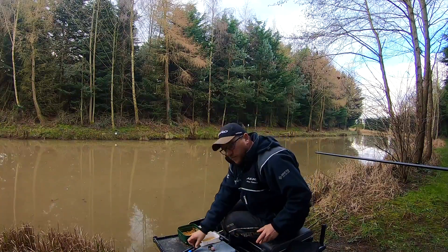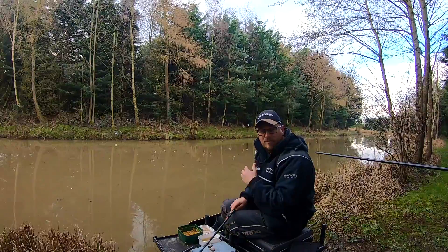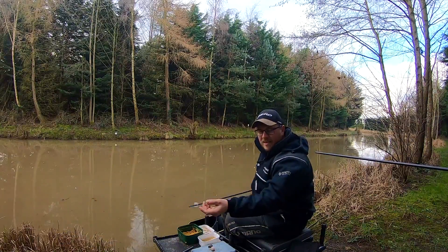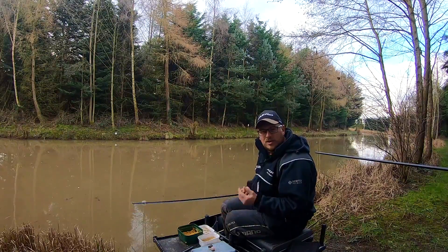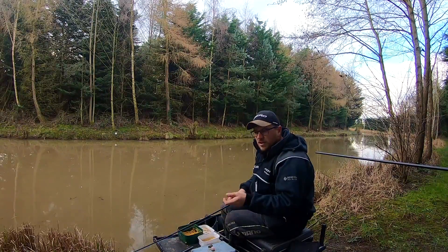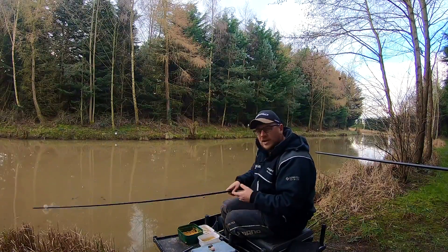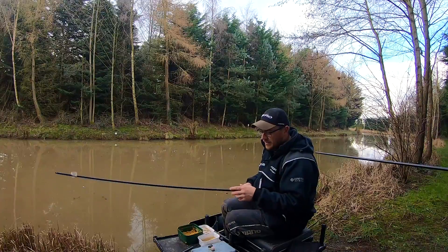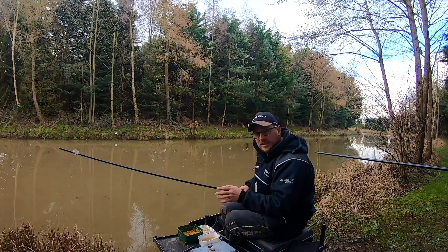First of all, my rig. Elastic wise — although the fishing's improved and you're fishing for a lot more fish, they're still a little bit sluggish, not going to fight very hard — so I've got a nice soft 7 Dura Slip. That's going to cushion any fish, I'm not really going to pull out of them, but it's got a bit of stretch and backbone if I hook a carp which are also waking up and starting to come to bait. Line wise, I've got 0.152 Slick Silk.